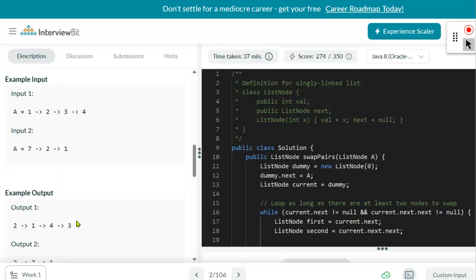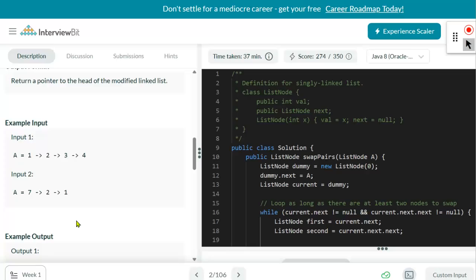We'll use the first one as an example here. Whenever you have a linked list problem and you can see that the value of the head pointer might change, you want to consider whether adding a dummy node to the head of the list is going to help you.